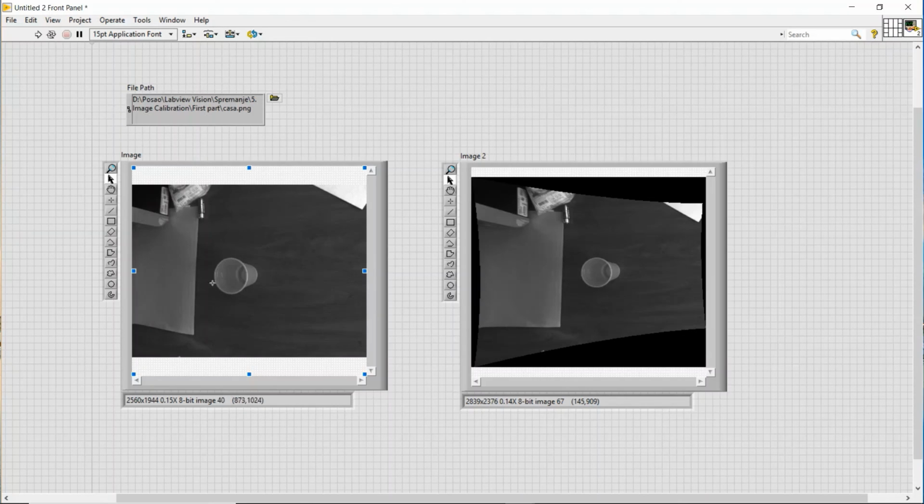And as you can see, here this circular area isn't exactly circular, it is more elliptical. And by means of the template calibration in the Vision Assistant, it does the image correction, and here is the corrected image that you obtain. So as you can see, this elliptical shape right here became very much circular in the end. So that would be it.